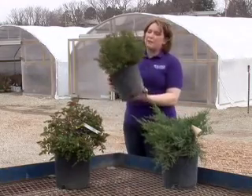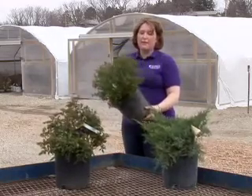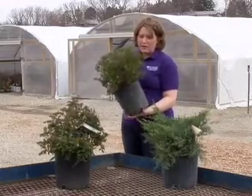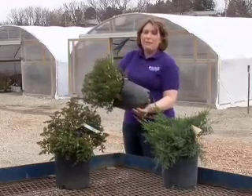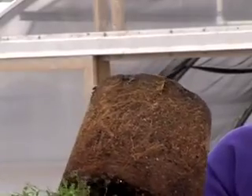You pick this one up and say, it's got pretty good rounded form, it's pretty full, it's got a good tag — it's identified. But how do the roots look? Because you're taking the roots home too. Do not be afraid to stick your hand in there, cover the top of the soil, take the can off, and have a look at those roots. This one has very good root coverage.